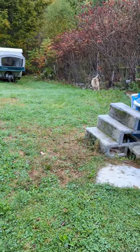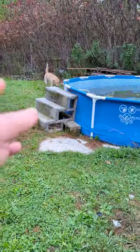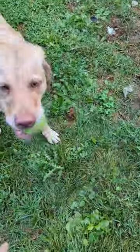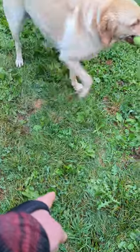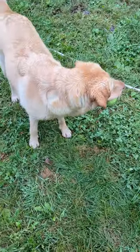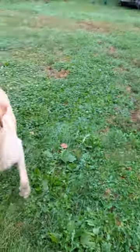Man, she's so fast. It's just amazing how fast she is. So I think what the final product's supposed to look like is she gets it, comes back, and presents it right here at my feet. Did we get it? Almost. She just can't bear to give it up. Something out in the woods. Okay, good girl. All right. Stop. All right, now sit.